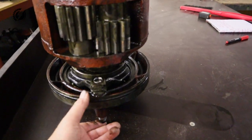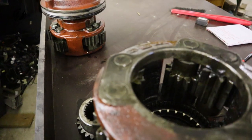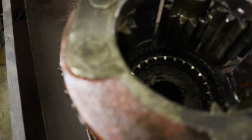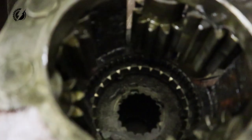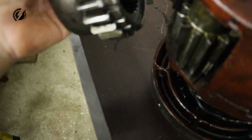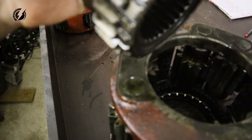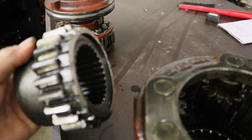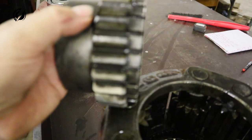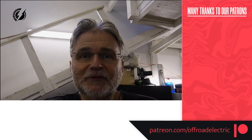Here is the control lever. It goes up and down, and if you look inside, there is the ring that moves up and down. Originally that movement is horizontal, and here is that gear that I cannibalized from another axle, which is part of the axle, and it's in this position over here, so that it engages and disengages the locking mechanism over there. And that will be it for today, guys.